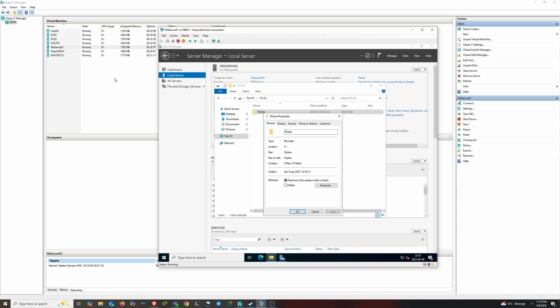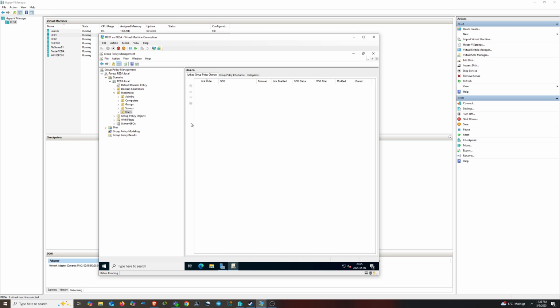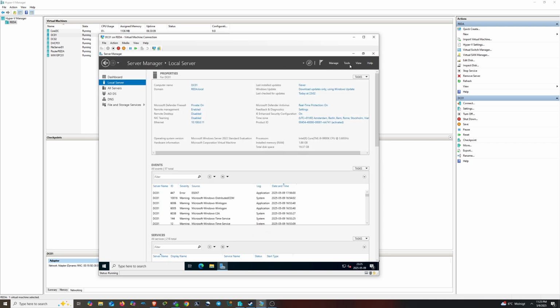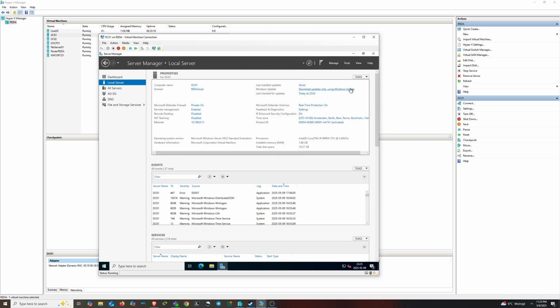But firstly we go back to our domain controller, and I want to show you our users and computers. So let's press tools and choose Active Directory, users and computers.